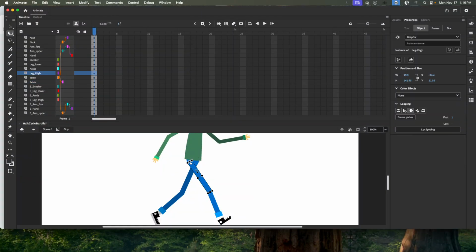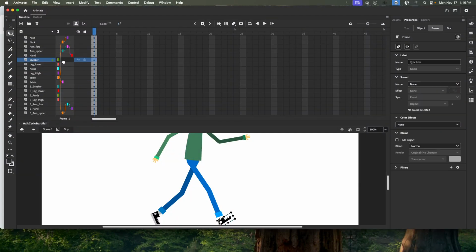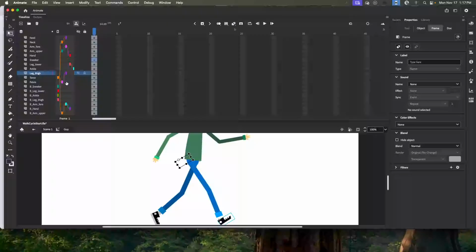Okay, now we're going to connect the foot. So this sneaker to the ankle. So sneaker to ankle, ankle to lower leg to leg thigh. And finally the leg thigh goes to the pelvis.